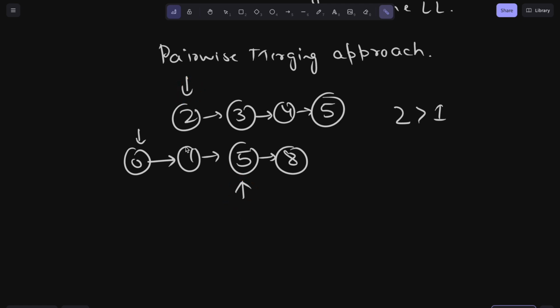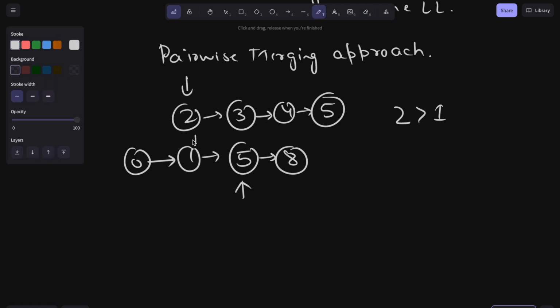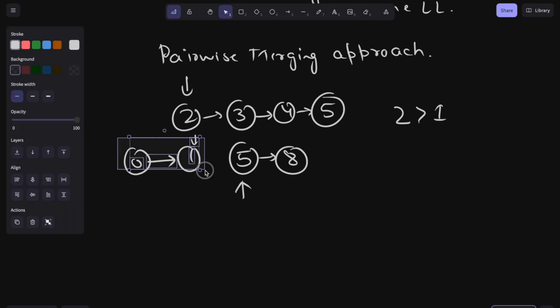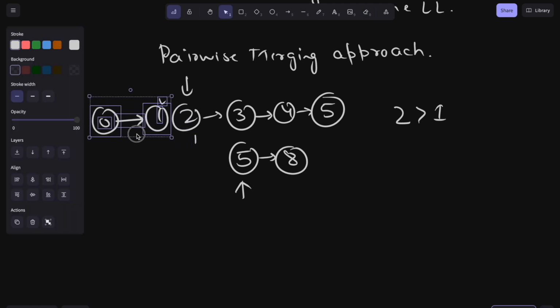Let's see what I'm trying to say. First, I'm going to remove this pointer and move it ahead. As I attached it, I'm going to move the pointer ahead, so it will come here. Now, as I compare this 5 with 2, this 2 is smaller, so I'm going to take this 0 and 1, and put it here. I'm going to rub this from here, take this and put it here instead. Okay.